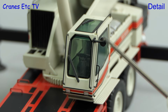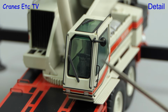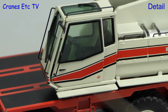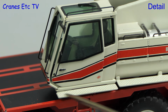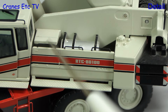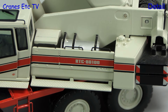The detailing of the cab is to a high standard. There's a mirror and wipers, but what's particularly nice are the very thin grab rails. Lights are indicated below the windscreen. A nice aspect of the model is the sharp decoration, and there are fixed textured walkways outside the cab. The walkway continues down the side of the body. There is some fine casting detail in the body sides, and you can see a tank inside.